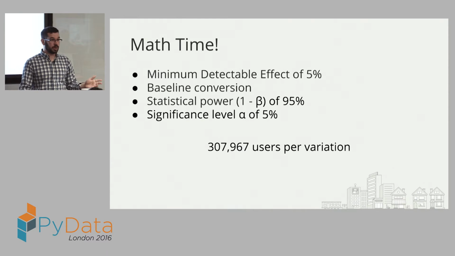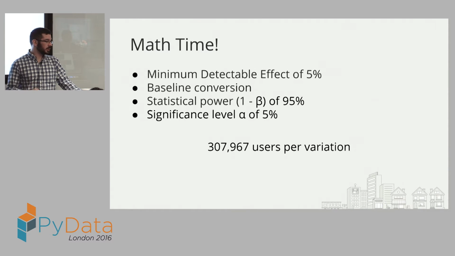OK. Running a little bit of math, using some sample size calculations, we get that we're going to need about 300,000 users per variation. So if we assume that we get 1 million users a week, which Yelp gets a lot more than that, then this experiment would be run within 1 week, right? Because you're going to need half to be in a control group and half to be in your variation. And I'm going to talk about that a little bit more later.